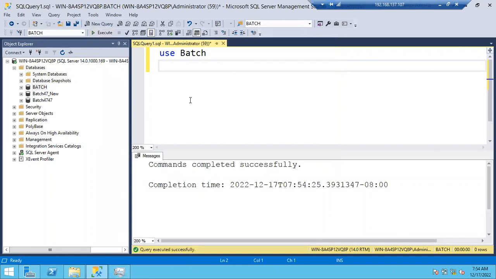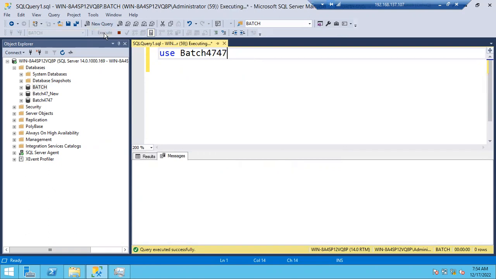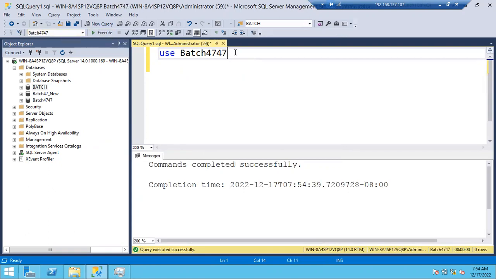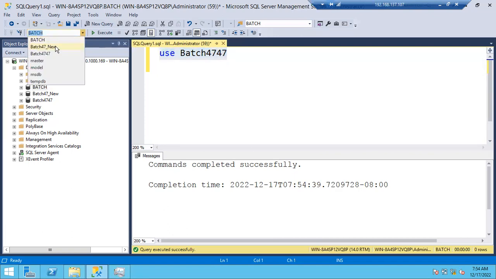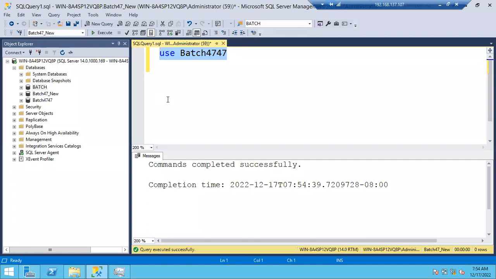Okay, if you execute it, I can see the database is changed. If you want to change the database to another one, say batch 47, just execute it again, and the database will be changed to batch 47. So this is the command way of changing the database, and this is the GUI way. Sir, I don't know the command. Okay, change it like this. No one will ask you. It's your preference, guys. You can use commands, you can use the GUI also. Do it in GUI only or in command only, no one will ask you.